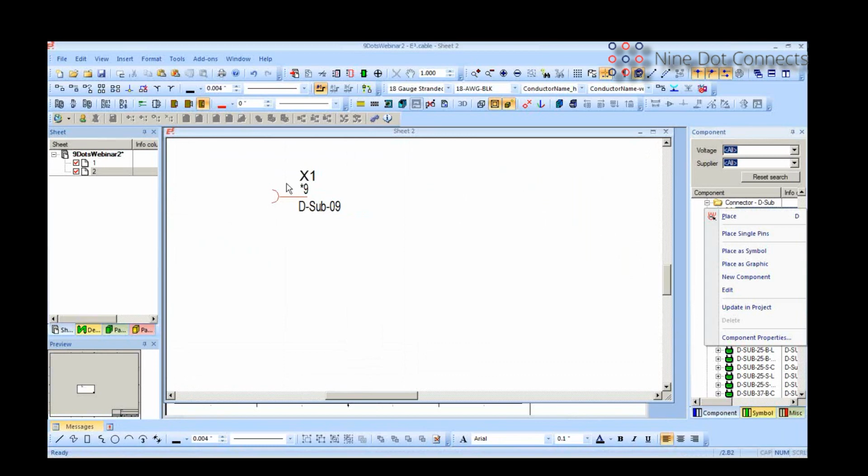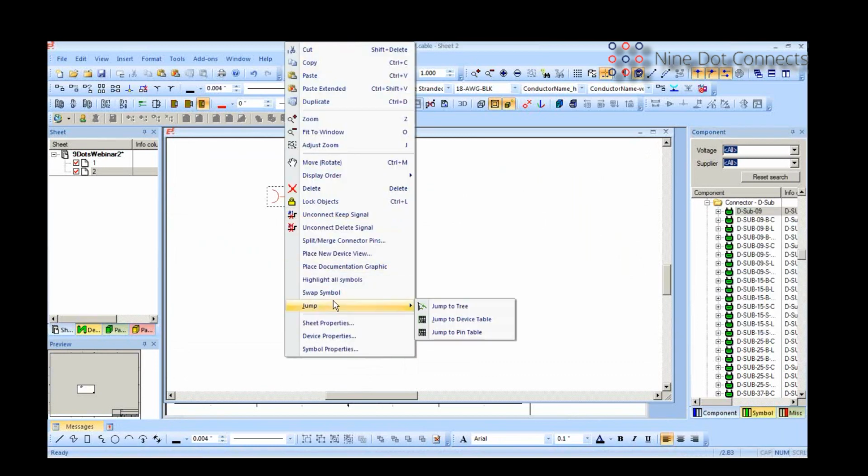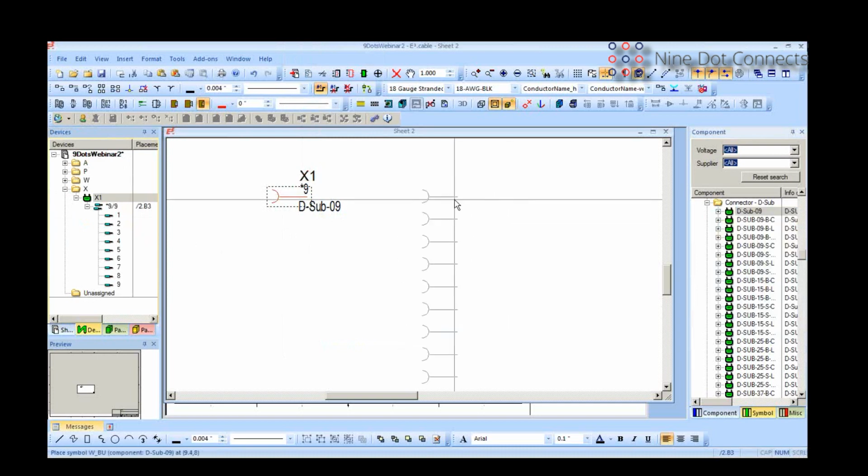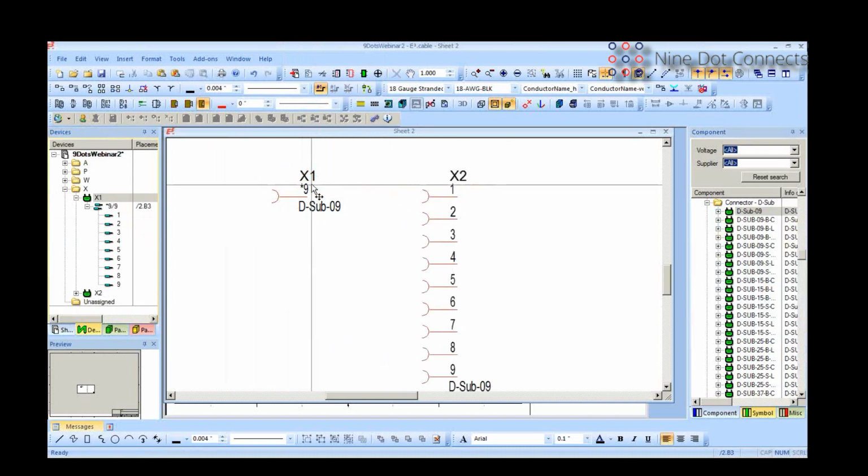What I could have also done is take this and jump to the device tree. What I can see is this icon at this location represents every single pin. I can also go in and say, place every pin. For this instance, you'll see the star 9 that indicates it's every pin of that connector.